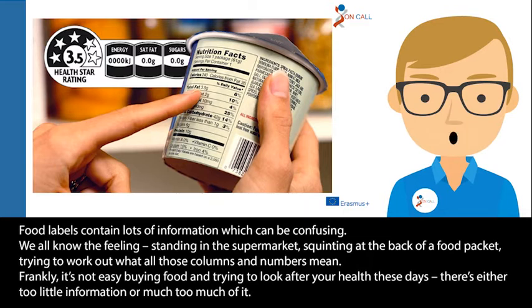Food labels contain lots of information which can be confusing. We all know the feeling standing in the supermarket, squinting at the back of a food packet, trying to work out what all those columns and numbers mean. Frankly, it's not easy buying food and trying to look after your health these days. There's either too little information or too much of it.